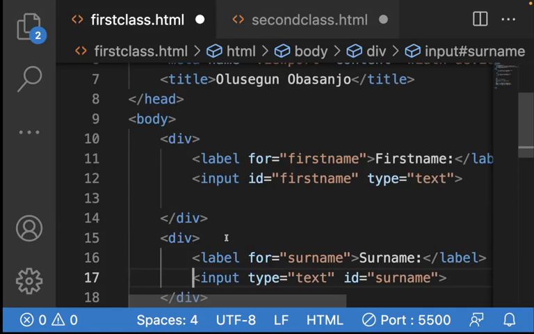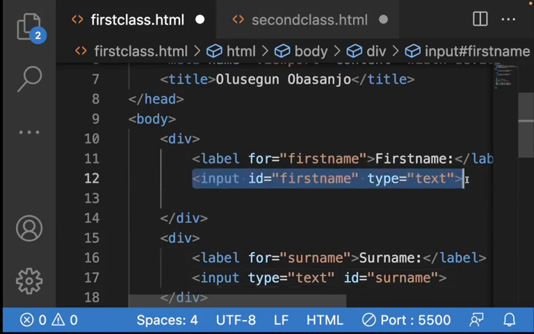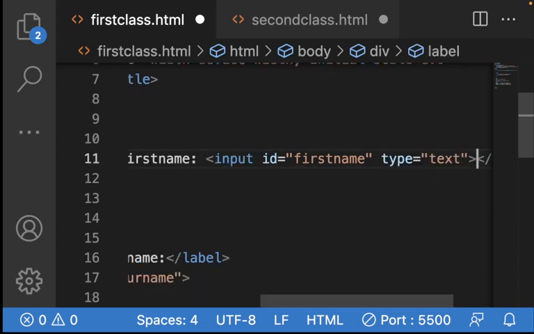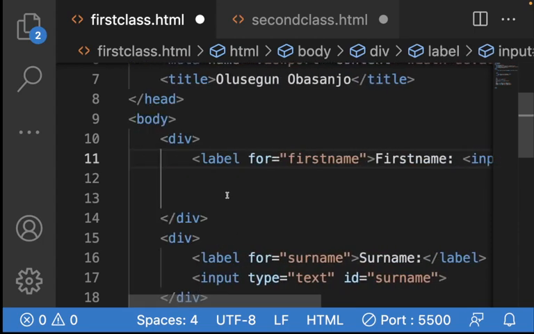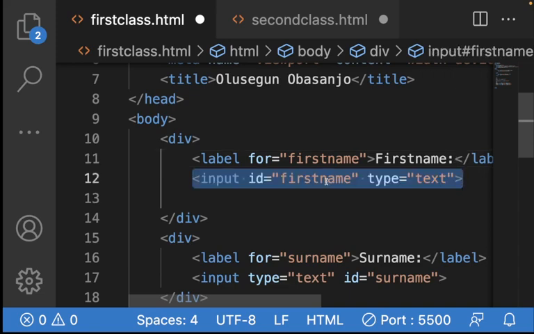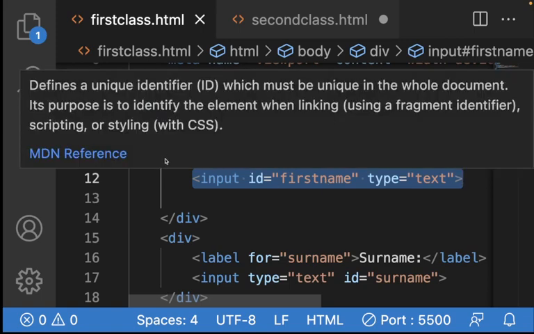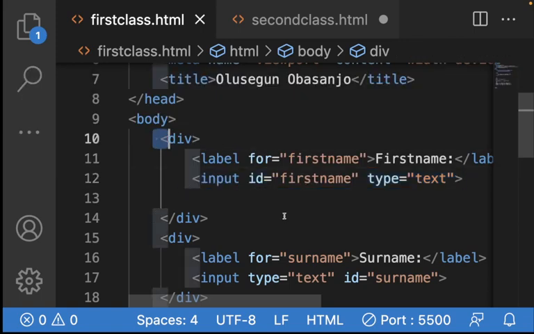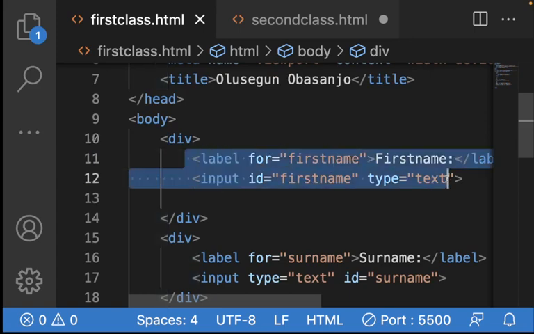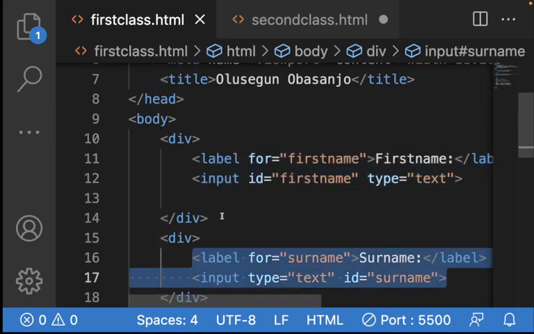If you put it the way it was before, it will work, but it's going to lose its purpose. It's still going to display this input on the screen, but that's not the purpose of using the label tag. If anybody sees it, they will just laugh at you. It will work, it displays on the screen, but this is not how to write the code. But you can group them together and put them inside a single container. I think this makes it clear that these two are together.